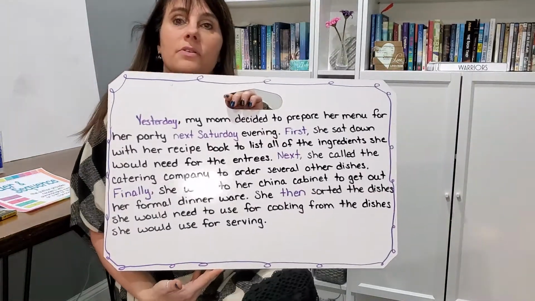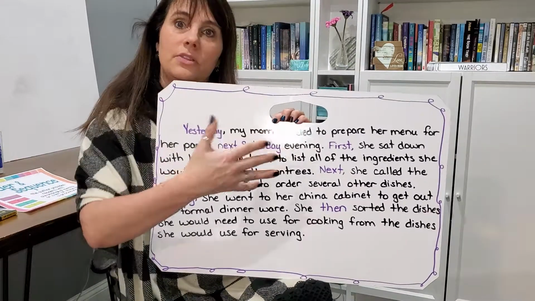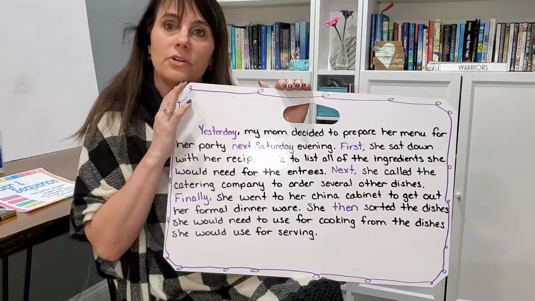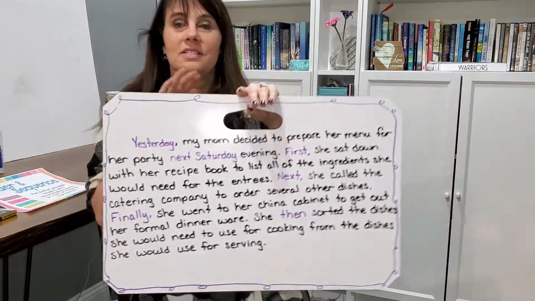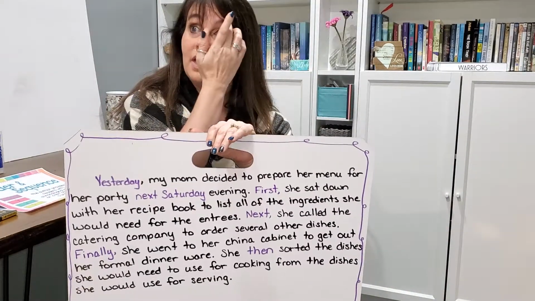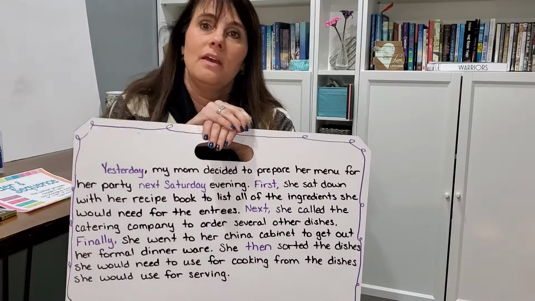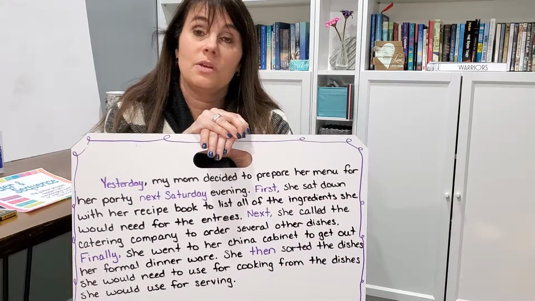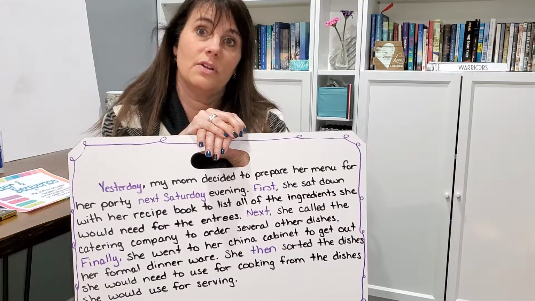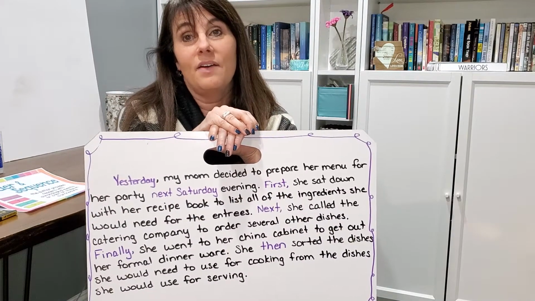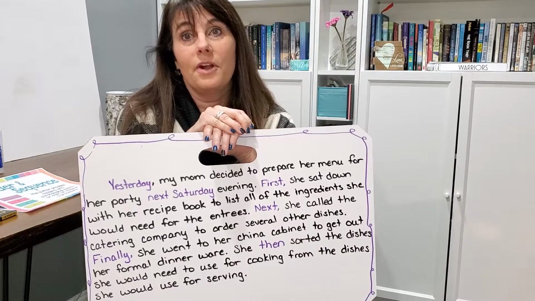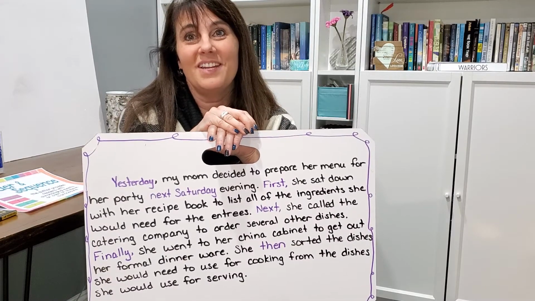So you can see how those words are sprinkled in through the story that show you the order in which things happened. All right, so what we're going to do is this week during your lessons and during your work that you're going to do, some of your IXL skills are going to work with some of these text structures. So today's IXL is going to have some sequencing or ordering of events. So you'll be looking for that in your IXL.